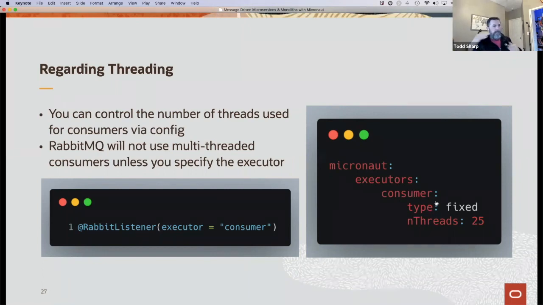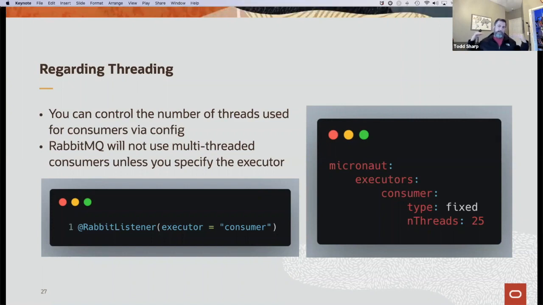So with Kafka, your consumer is going to be multi-threaded unless you specify a small number of threads that basically prevents it from being multi-threaded. Now, this is a huge deal depending on how you want to consume your messages. If you want to consume your messages in the order in which they were received and block until the order processing is complete, then obviously you don't want it multi-threaded.